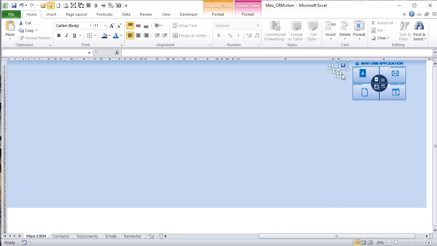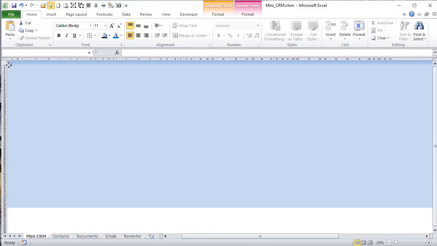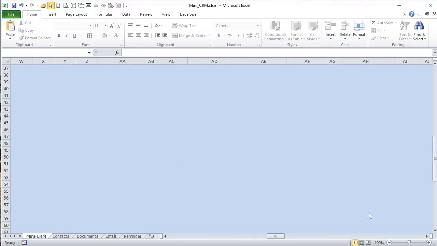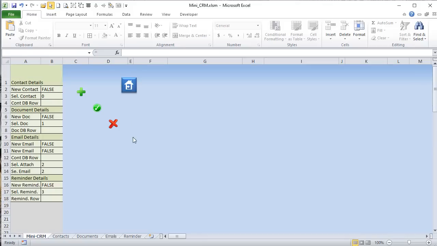What I want to do is I'm just going to bring these all the way over here. We don't need them on the left side, but I want to bring them. So I'm going to bring them at the beginning, and now we're going to start to build out our individual sections. So let's zoom back into the control, scrolling up. The first thing I want to do is build out my contacts section. So I'm going to put it right here.